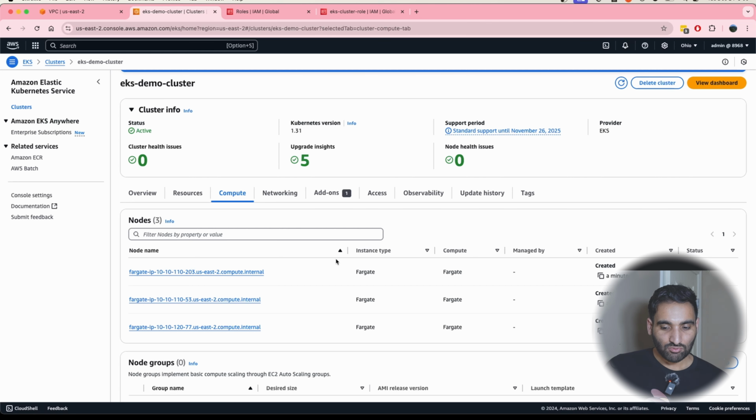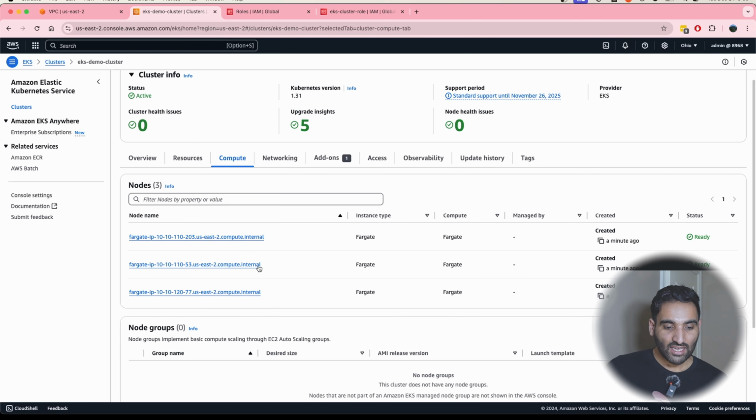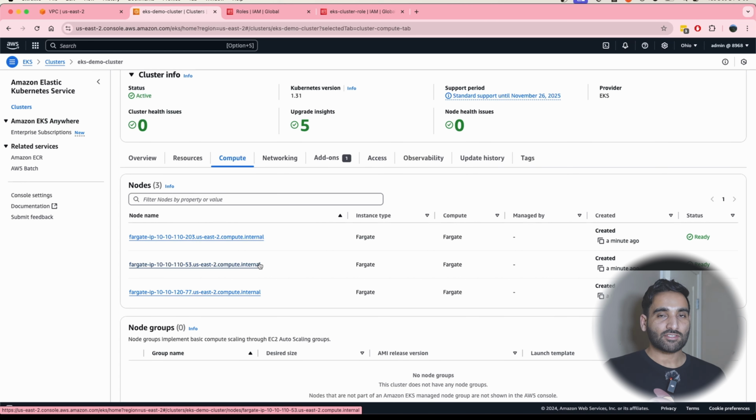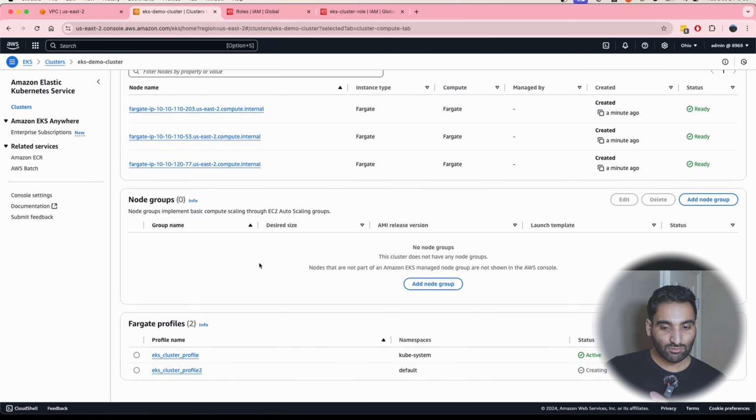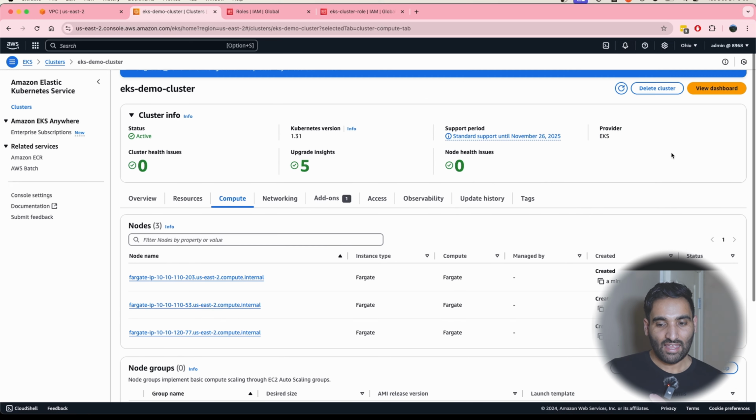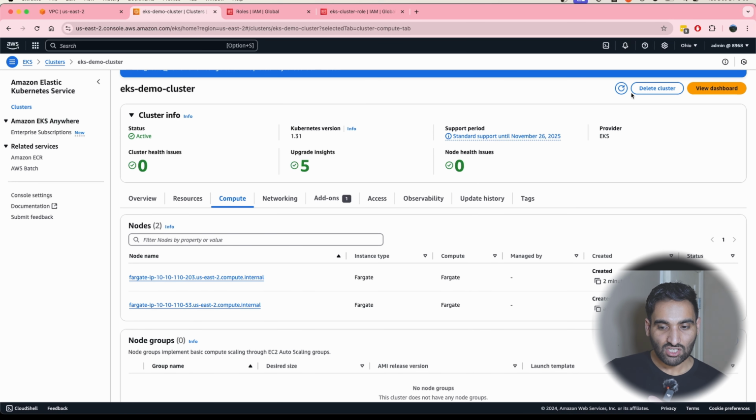I also want to point out one thing: Fargate determines on its own how many nodes it needs to create. You wouldn't have control over the number of nodes it's going to create. For our previous namespace, when I created the profile, it created 3 nodes for us, and it's possible that it created 3 and then downsized to 2. So it creates whatever number of nodes is appropriate. You don't really have control over how many nodes it's going to create to schedule your pods.